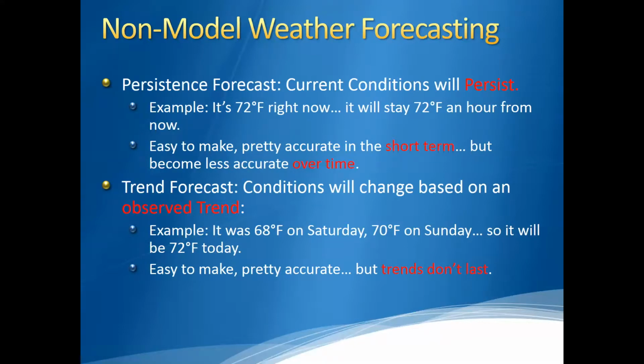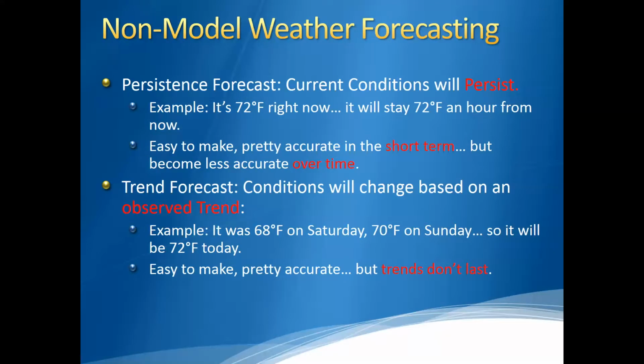And so on. Now, these are really good short-term forecasts. Why? Because weather conditions don't change substantially over a very short period of time. However, the further you get away from that period of time, the less accurate the forecast becomes. For example, let's say it's 3 o'clock and the temperature outside is 85 degrees.